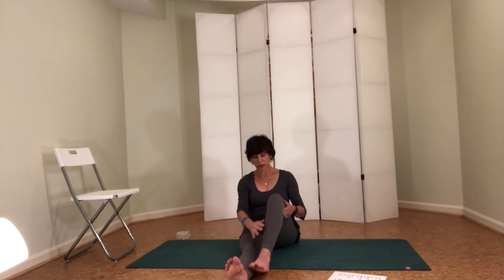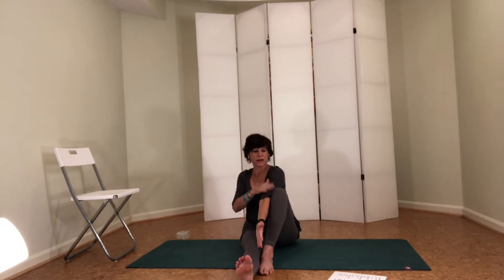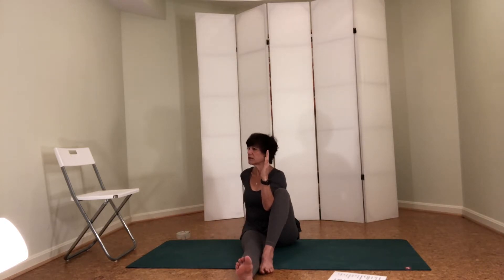Come back through center, slide that foot down, and slide the other foot up — left foot now right next to the right knee. The left arm reaches high to lengthen the whole side body, then comes down right inside this knee. Bring your forearm up to vertical and hug the two joints together, right hand sliding around behind you. The right head of the arm bone draws back and behind to open up the broad collarbone region. We're twisting over the extended leg — twisting to the right. Breathe into this, and if you want, look over your shoulder. Then come back through center.